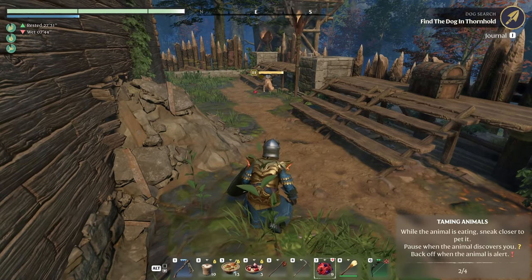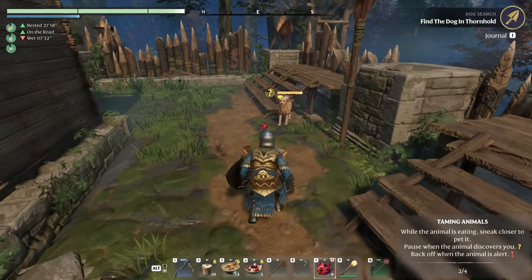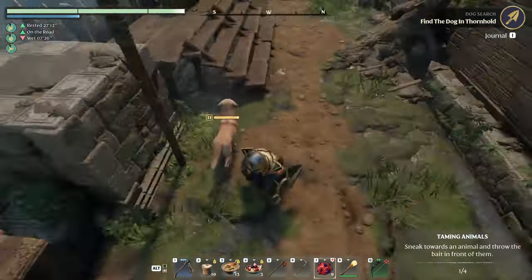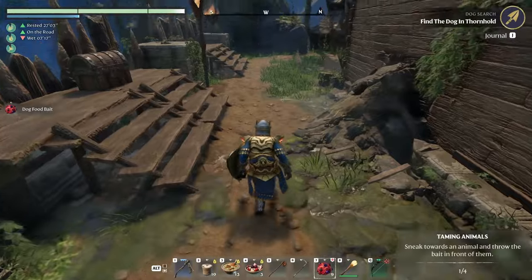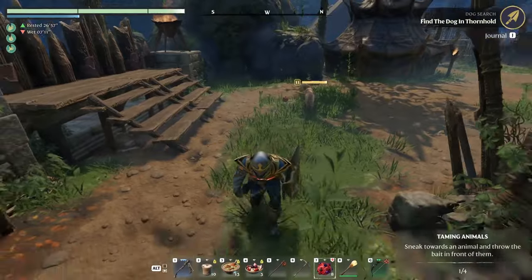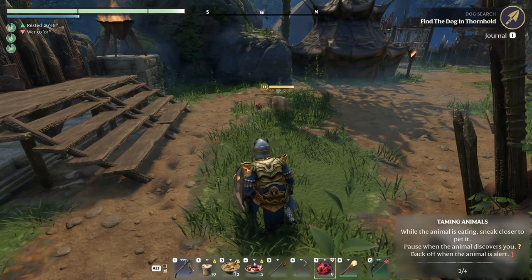Pause it when the animal discovers it. Back off when the animal is alert. Come on, eat it. Eat it, boy. You need to be pet? Oh, he ate. Grab it. No. Shit! Look. Let's hope we don't have to restart all of this again. Grab that. Yeah, we gotta restart it. Okay, so we gotta feed him twice in a row.